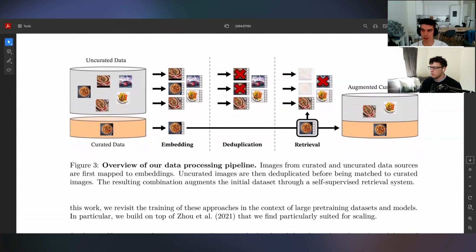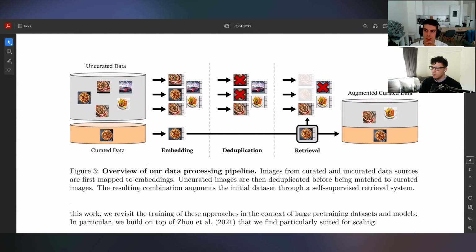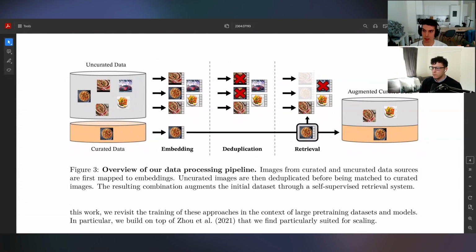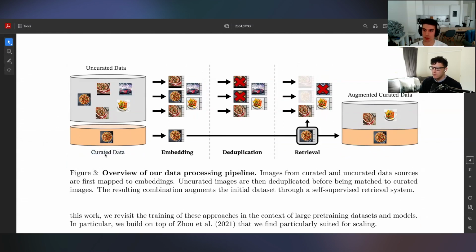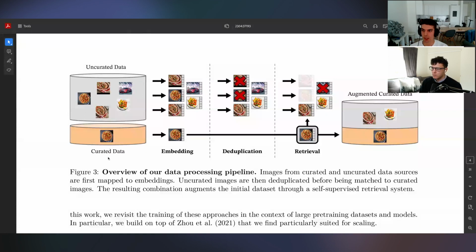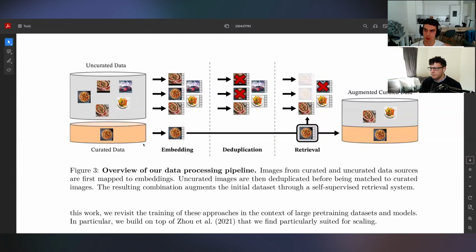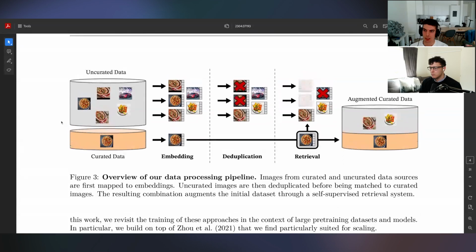Assuming you have a data set with images that were annotated and curated, like the ImageNet one, you have 1 million images that are curated, labeled, the distribution is okay. And then you have a huge number of images that may be from internet scraping, and you want to create a data set that is still curated, but add images from the set that you just scraped.